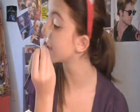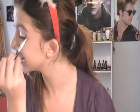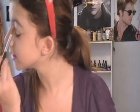Bring it all the way up because we want it to be very shimmery. This is going to be a little base for our entire green goodness. Okay, so now just keep doing this until it looks pretty okay, I guess. And now I'm going to blend this using my Coastal Scents Sable Blending Brush, just looks like this. And I'm just going to sweep it back and forth so it doesn't look like chunky glitter, so it looks like pixie dust.